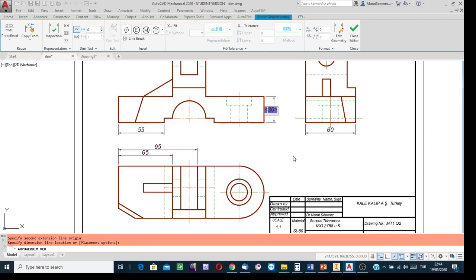Why is it not 32 but 30? Because, assume I made a mistake at the transfer line creation stage. Using parallel with full distance facility, instead of writing 32, by mistake I wrote 30. So the projection is wrong in size.